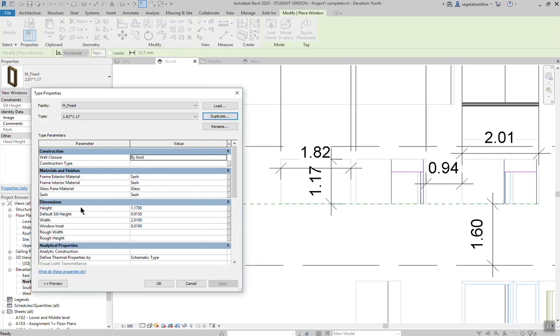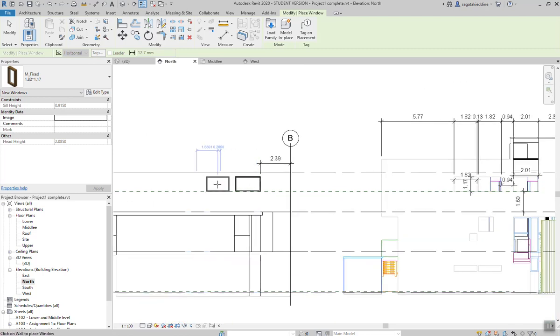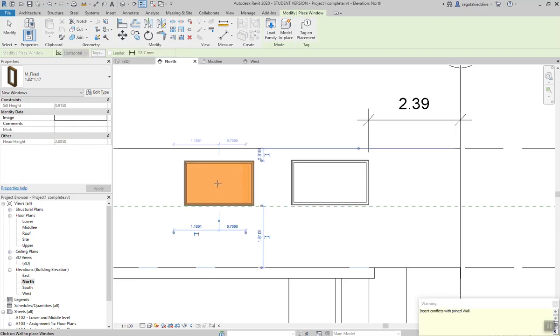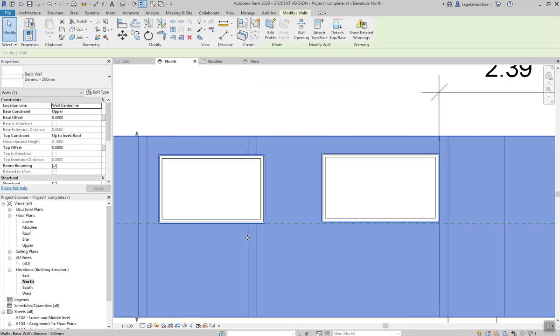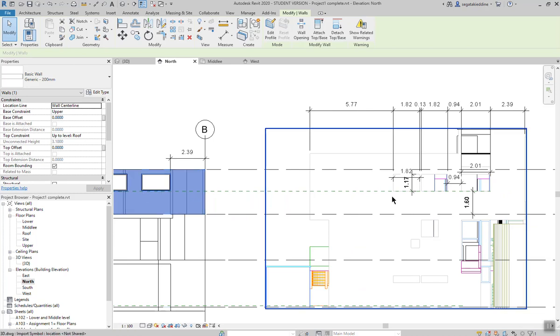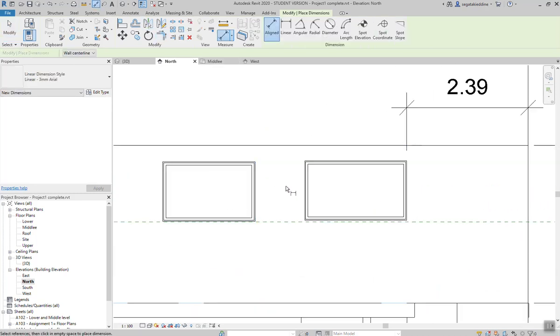Alright, so height correct, width 1.82. So we'll just put it like this. This is a warning because there is a wall here. Look, when I select, there is a wall, and I believe the distance should be 0. I can create a dimension like this.